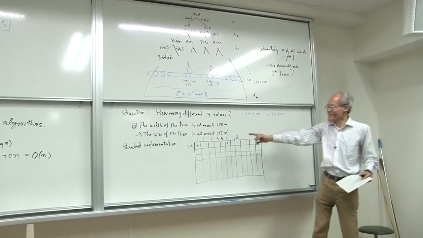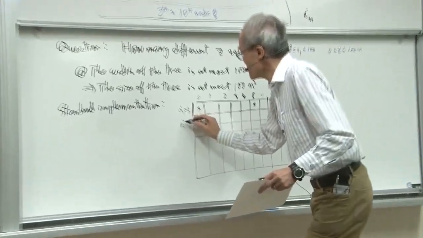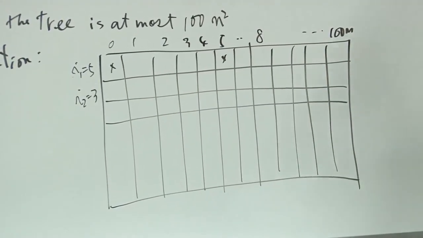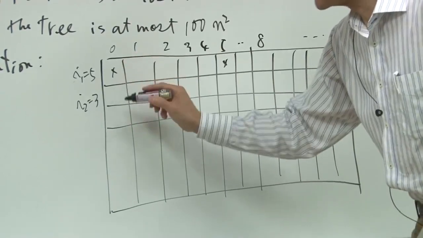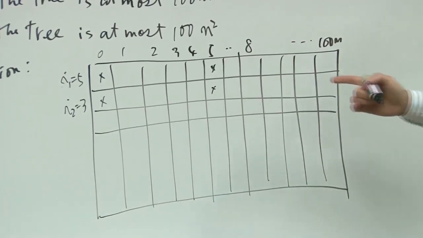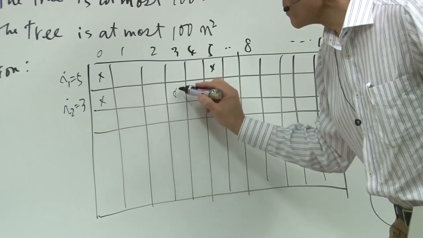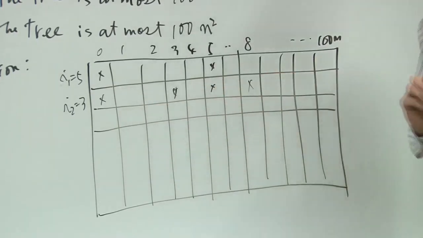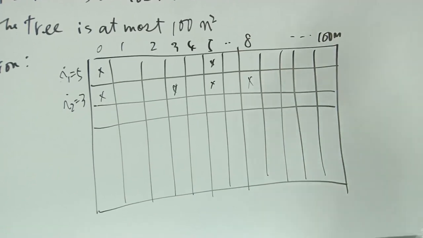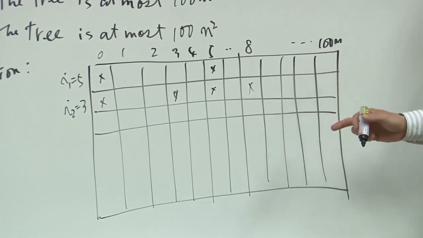The values are 0 and 5. Now I2 is equal to 3. If I2 is 3, then you put the marks in exactly the same places as before, here and here. This is automatic. Then you add 3 to these marks, so add 3 and add 3. Okay? So that's your second step, and the third step is the same. So you can complete this table.